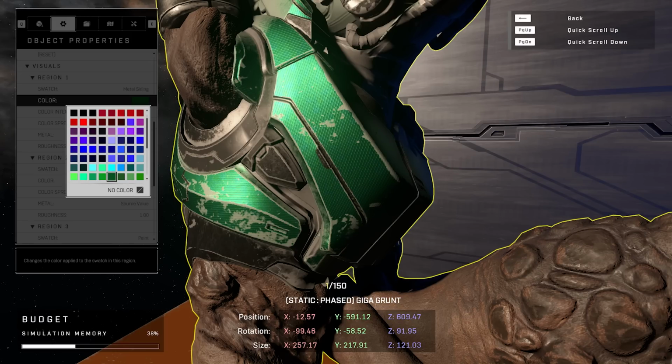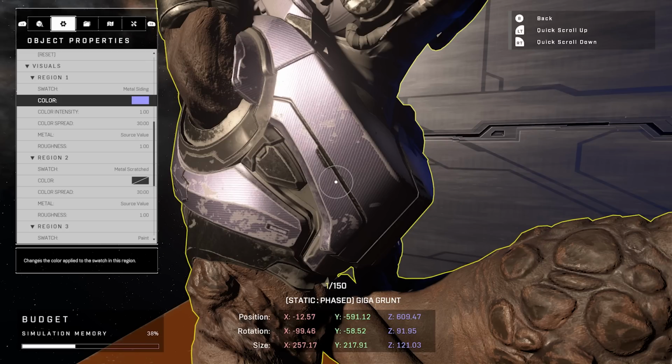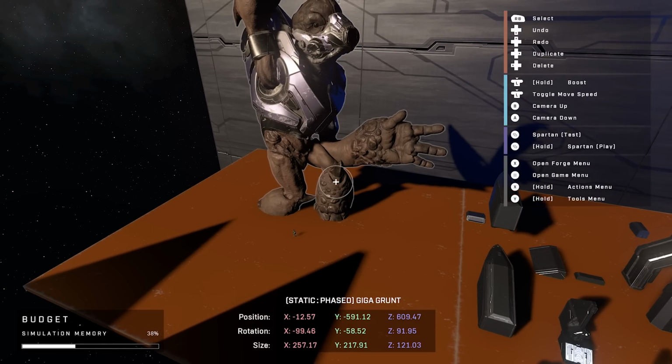Same thing with the color. We can select whatever color we want to do, and update it. Now there are also different regions that we want. So if I want to change the grunt body, we can do that as well. And you have all those options for pretty much all those objects. Totally. All the time. That's so cool. Including a Giga Grunt. Yes, including the Giga Grunt.